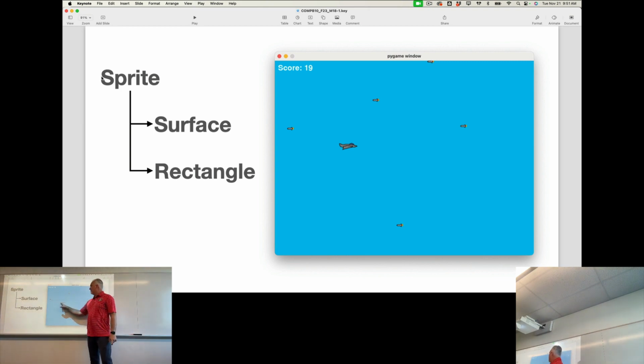So if I wanted to animate this, so it has a little fire coming out the back of it, or maybe when the missile hits it, it explodes. Those are things that would be done by modifying the surface aspect of this. If I wanted to change the rectangle so that a missile would explode if it gets too close to the airplane, then I would make the rectangle bigger, because often that's referred to in game creation as the hitbox, right? So the hitbox would be larger, and then it would interact differently.